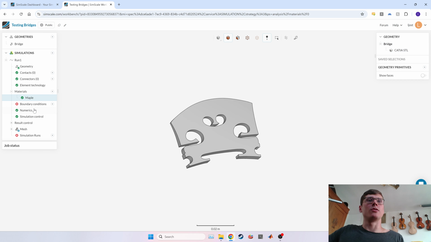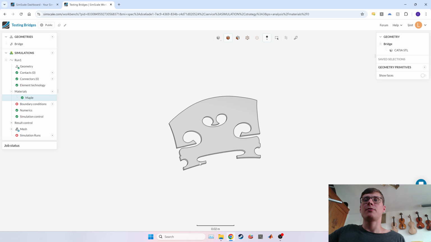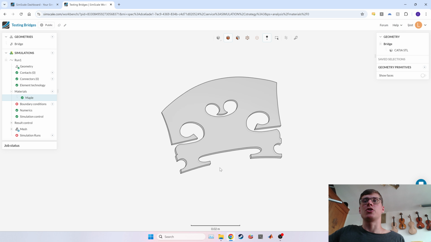Alright, so next green tick mark achieved here, going down the list. The next one is boundary condition. And here we're going to simplify just a little bit, as I'm showing in the other video with the actual real life measurement. We're clamping the bridge somewhere here around the foot. So what we would have to do is create a small face that represents the contact surface with the vise and clamp that position here. I'm not going to do that here. I'm just going to simplify a little bit.